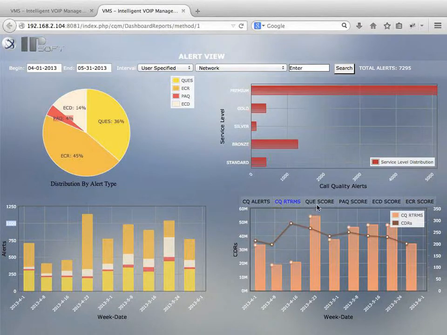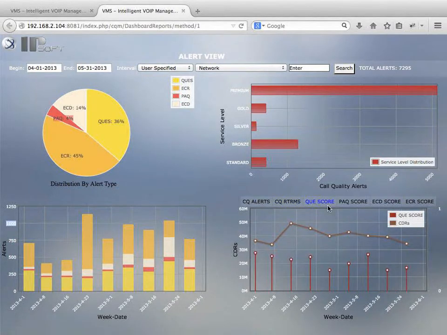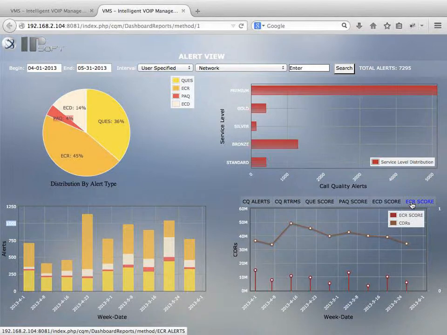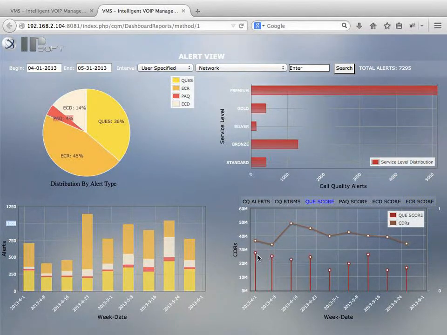You can also look at the KPIs. IPsoft is setting trends in formulating new KPIs that reflect your customer's calling experience accurately. The chart allows you to see Quest scores, PAQ score, ECD score, and ECR score aggregated for a week. The quality of service score is a score between 0 and 1, 1 being the highest and 0 being the lowest.